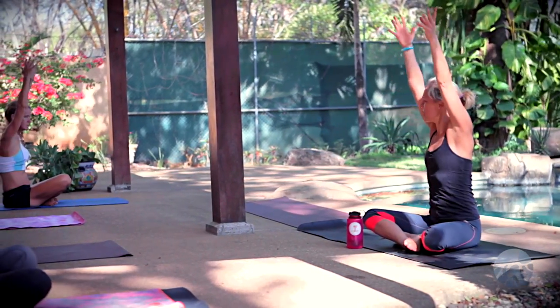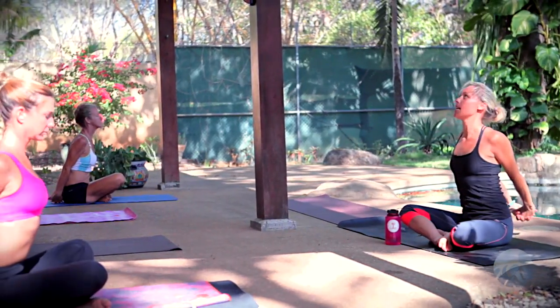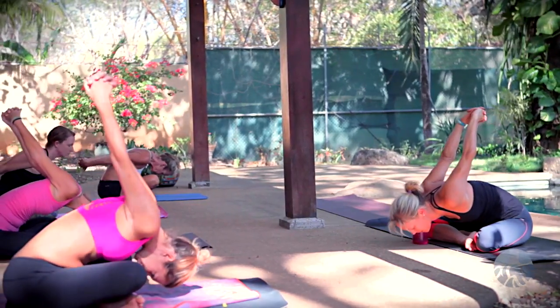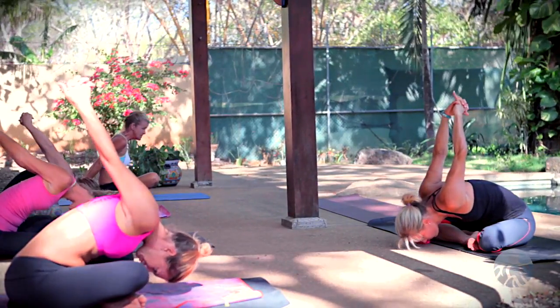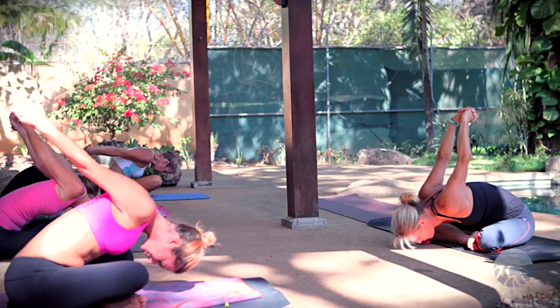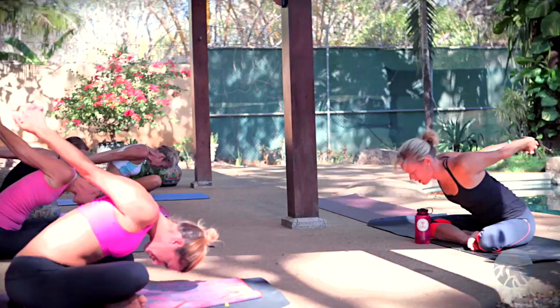Exhale, hands behind the back for chest expansion. Interlace the hands. Inhale, press the fists down, lift the chest, lift the gaze, and hinging at the hips, forward fold, releasing the forehead down toward the floor. Inhale. Exhale. With a long straight spine, come all the way up.